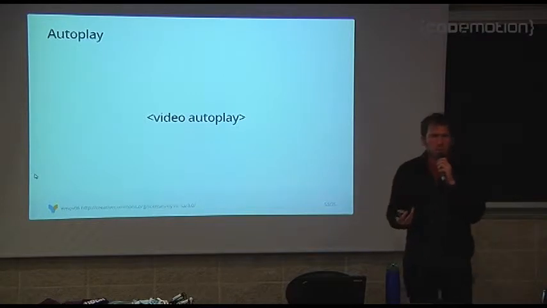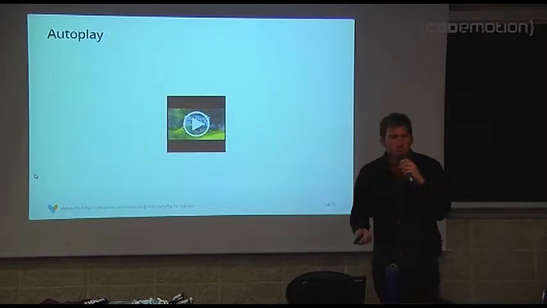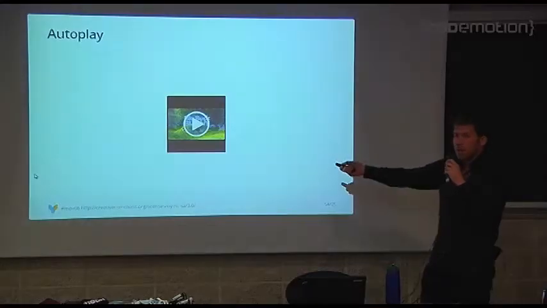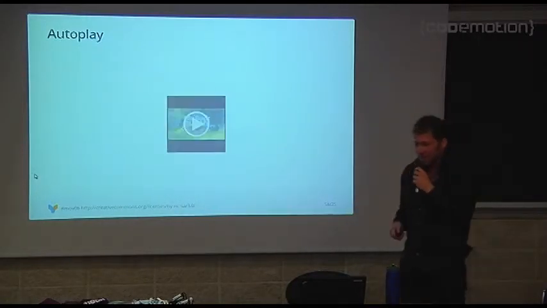So now let's talk about autoplay. Autoplay is an interesting one that actually causes a lot of issues. What happens when you add autoplay to a video element on mobile? A lot of times it looks like this. It won't play. It's just going to give you your play button still.